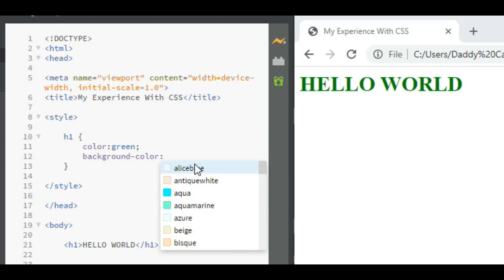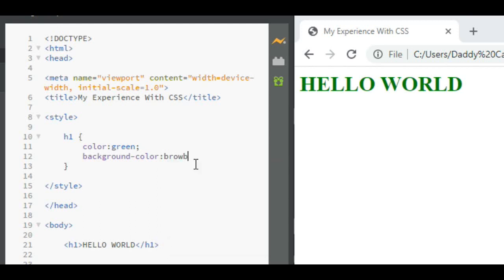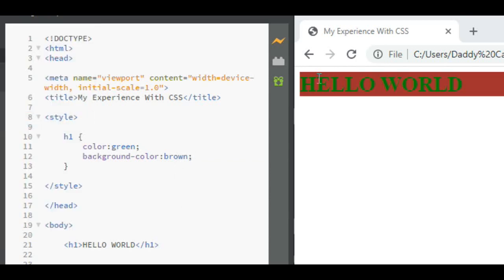And then we're going to just do a background color of, what's another color I haven't used yet? Brown, I guess. I never use brown, but we'll use it today. And then we'll close it with a semicolon, and then come over to your save, hit save, and you'll see it change. Now you got a font color of green and a background color of brown, which looks red. It's not, but it's supposed to be brown, as you can see right here, but their interpretation of brown is totally different.